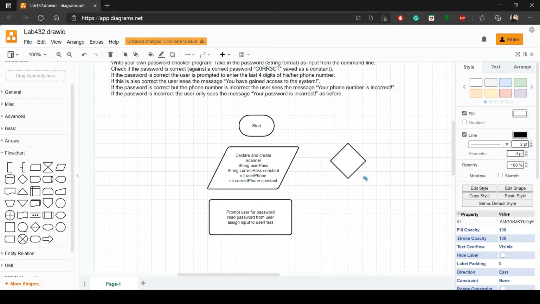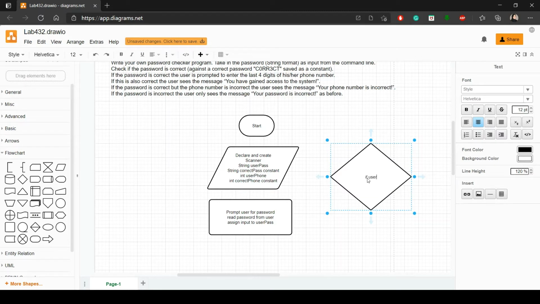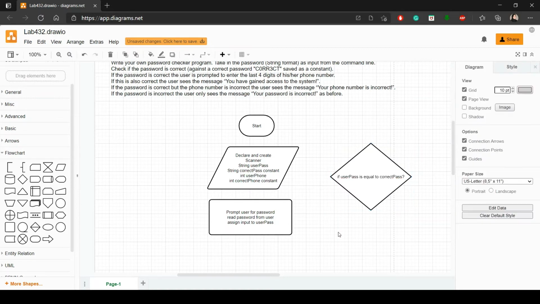I'll just put it here so we can read at the same time. If user pass is equal to correct pass. Okay, and for all decisions, we need a question mark.